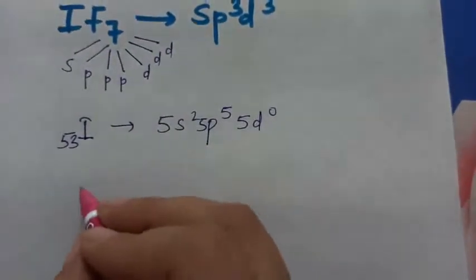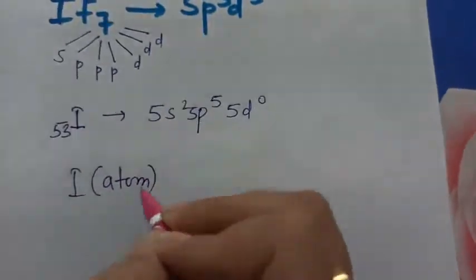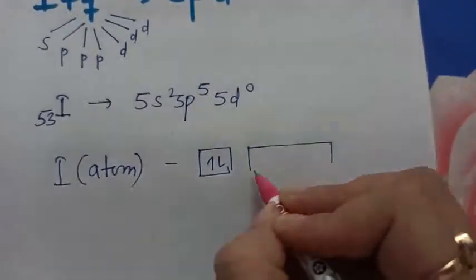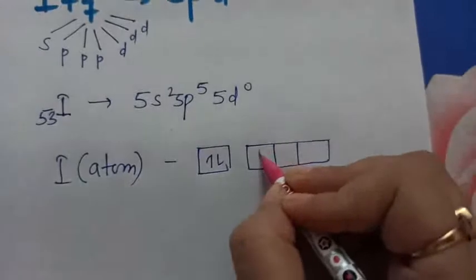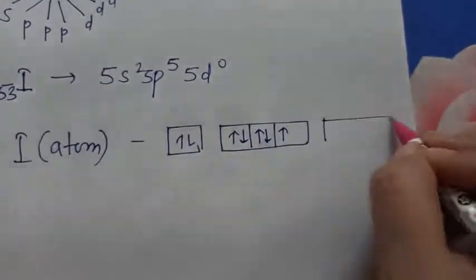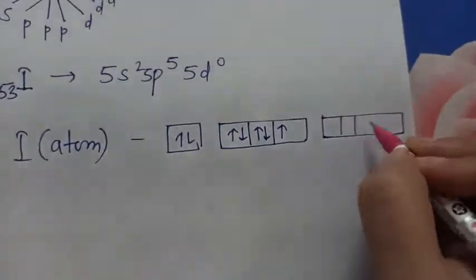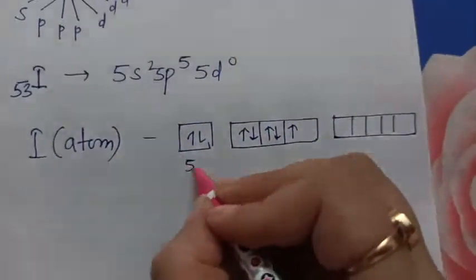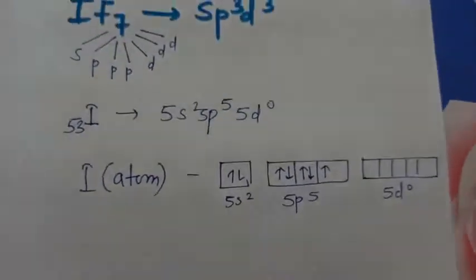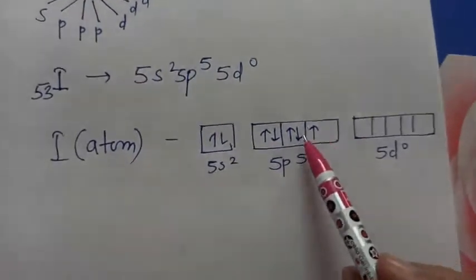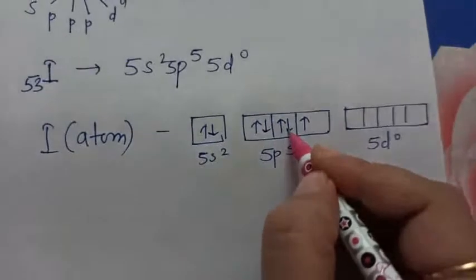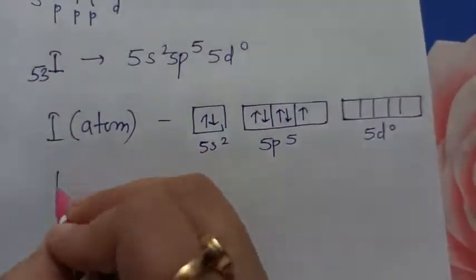So you draw the iodine in the atomic or elemental state. Let me draw 5s2, 5p5, and 5d is there, but it is not having any electron. So this is 5s2, 5p5, 5d0. Now we want 7 unpaired electrons here, but we have only 1. It means there will be excitation of 3 electrons. This one, and this one. All the 3 anti-clockwise ones will be excited.